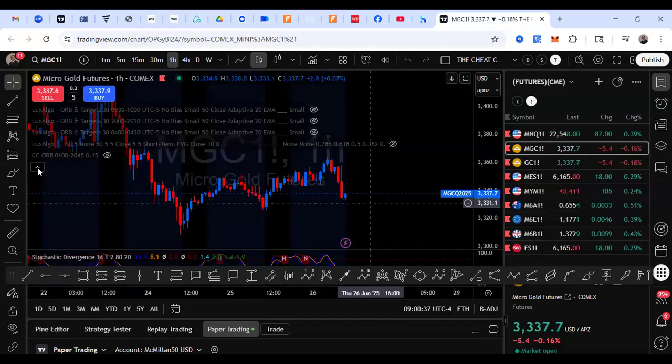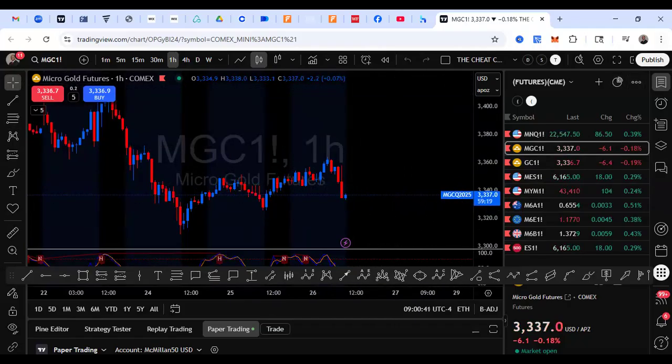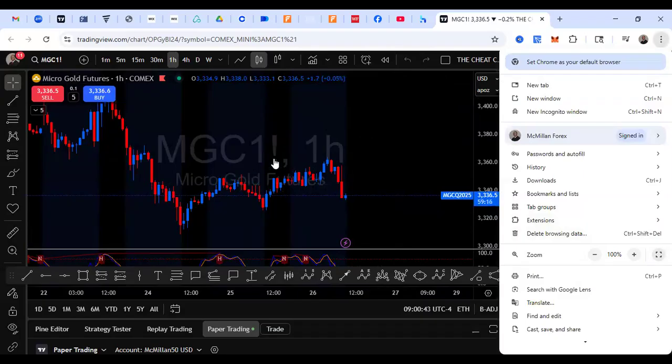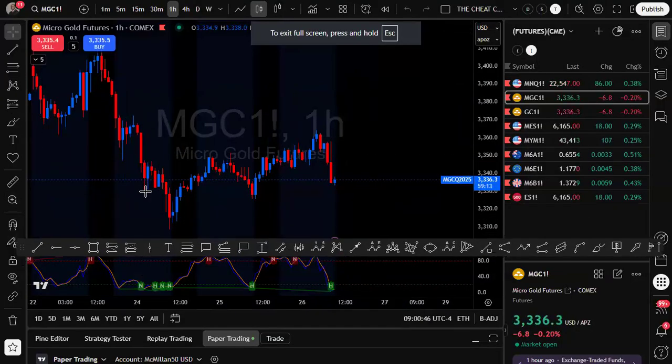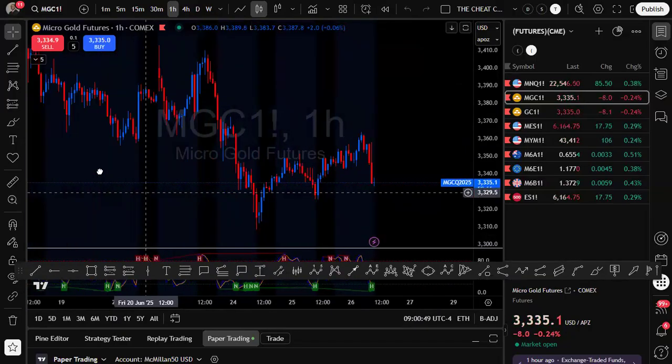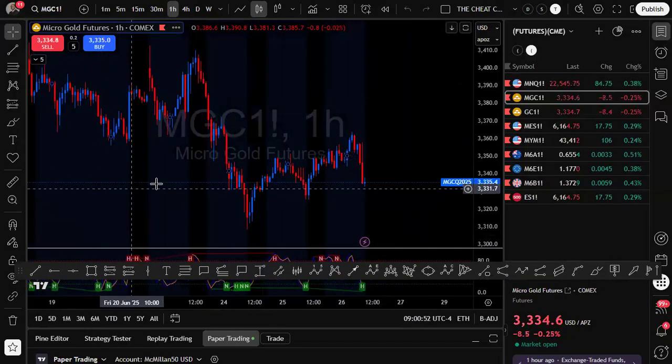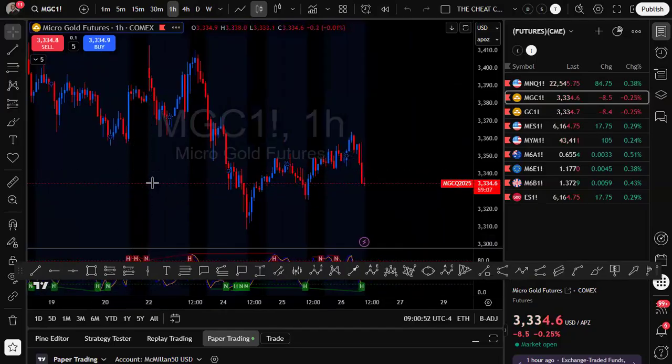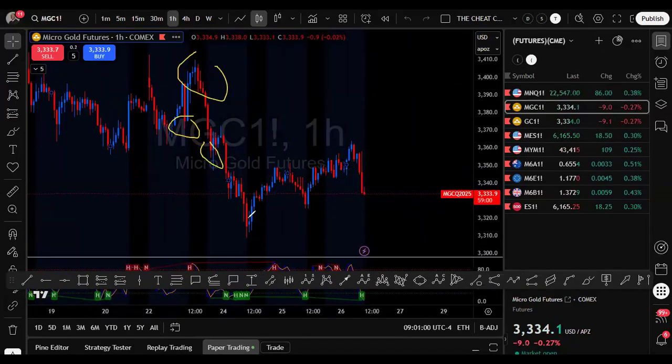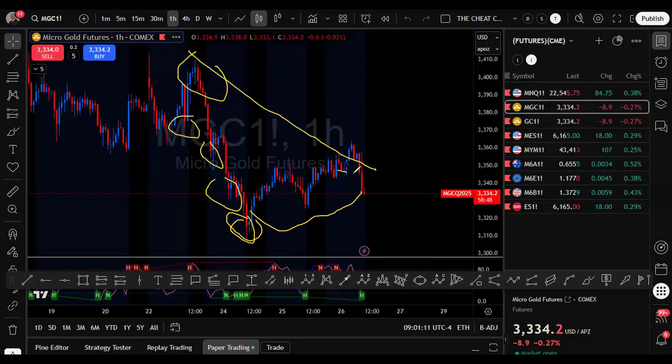So the very first thing we're going to do in the 1 hour time frame is figure out what the overall trend is. This will help us really figure out what overall direction price is going. Price has been trending in a downtrend, and previous lows have been broken. Then price finally mitigated this area and started to trend up. So we could say that price is overall bearish because we have a break of structure here. So we're just going to take a simple trend line and draw that up.